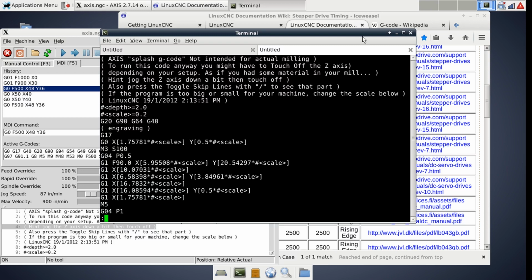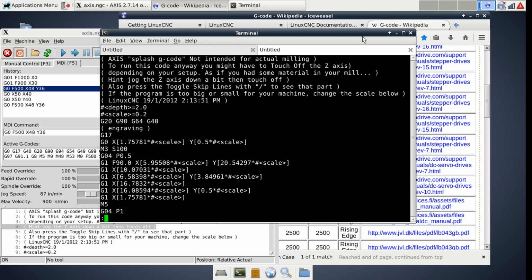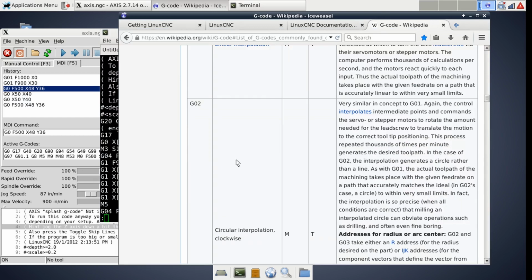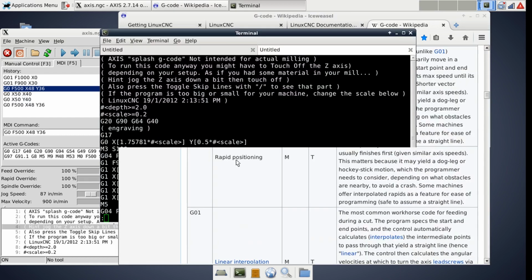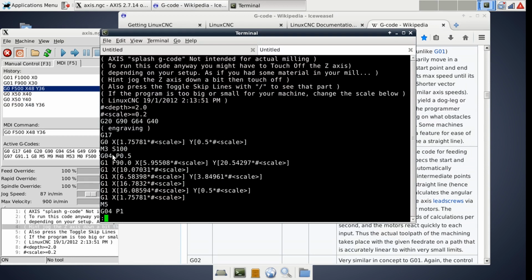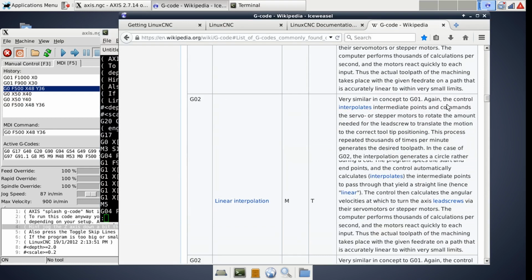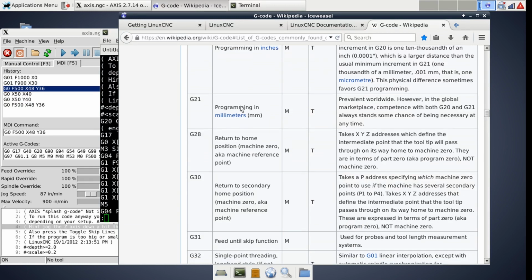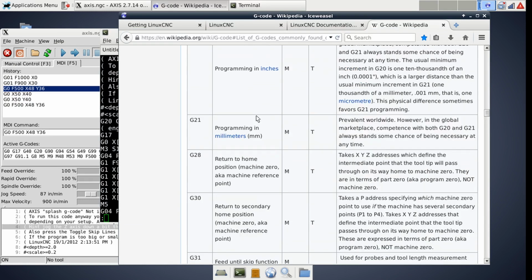Now, I don't know G-code, right? So what did I do? Well, I went to Wikipedia and I looked at the article for G-code, where they have a handy-dandy list of codes. And by looking at that and looking at this, I can kind of follow along and figure out how it worked. So I did a few simple changes, the first of which was changing it to work in inches rather than millimeters. So scrolling down here, we can see there's a G21 command for programming millimeters. And I took that out and made it G20 instead.